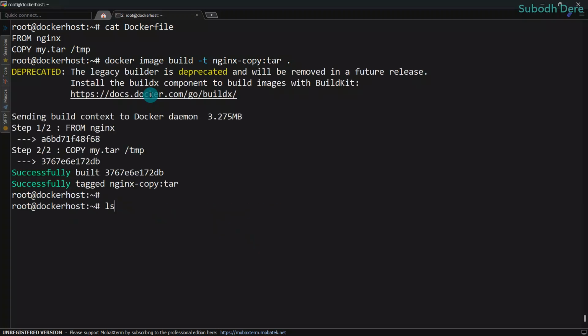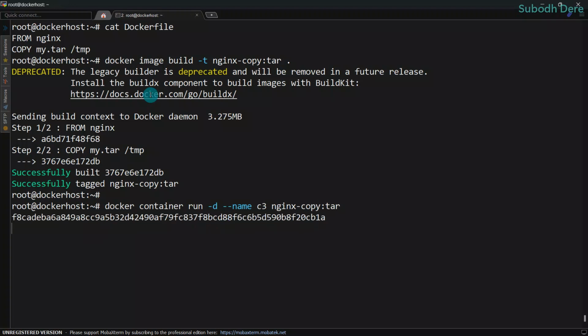Let's create a container now, from the copy and tar image. The name of the container will be C3, and let's execute within it.